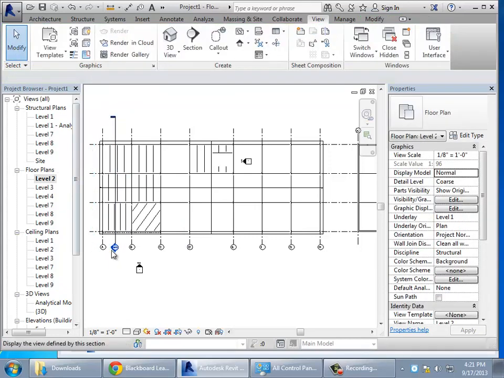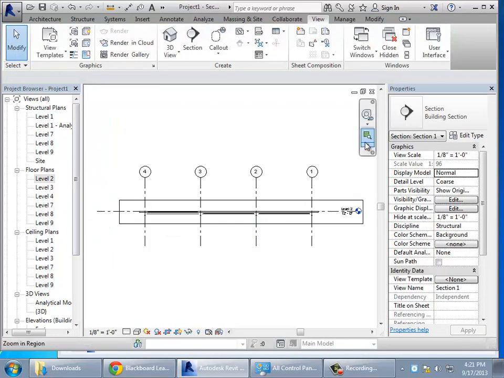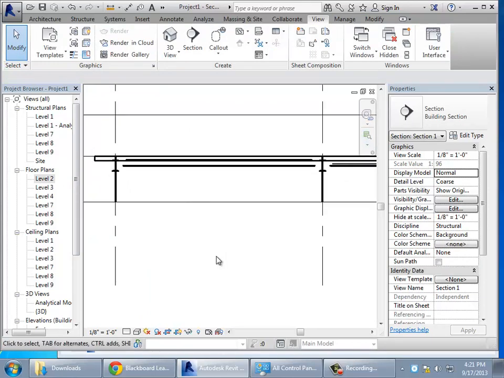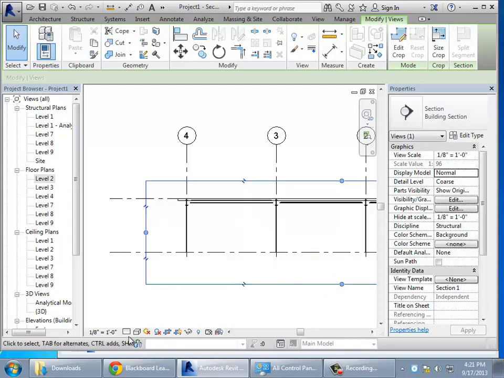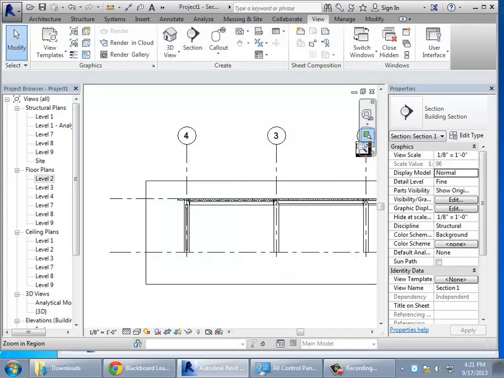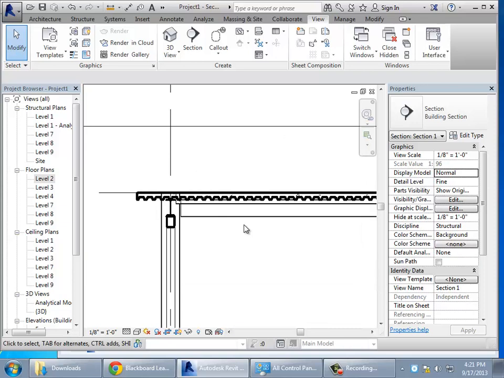And I can click on the head of the section and sort of see it. You're saying, hey, that doesn't look very good right now. It looks like a bunch of single lines, and that's not what I want. Kind of extend that down a little bit. That has to do with the level of detail, or the level of precision. Let me change that and make it look a little bit better. I turned it up to a higher level.